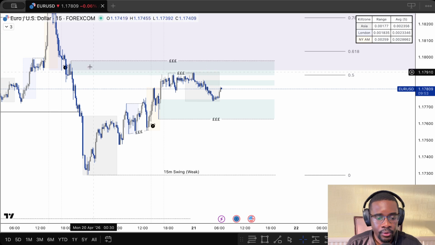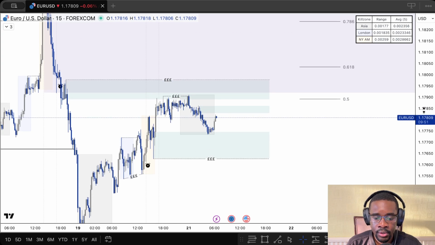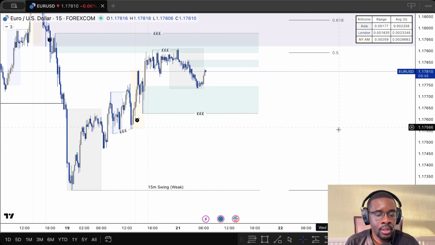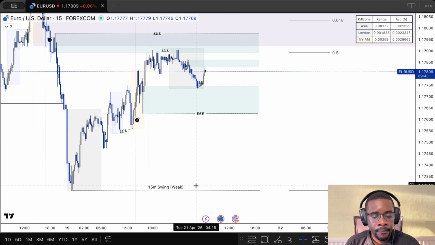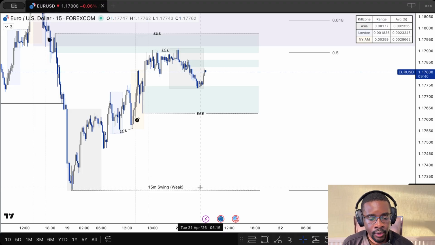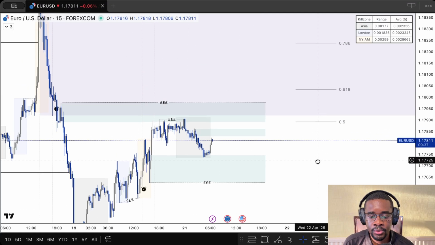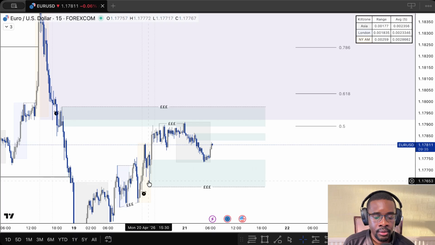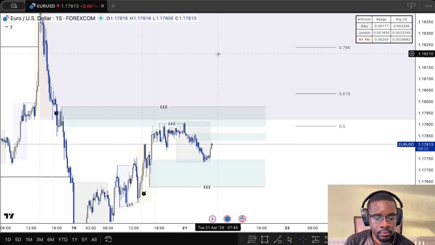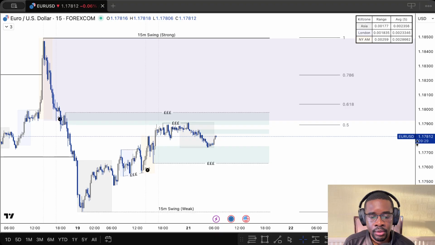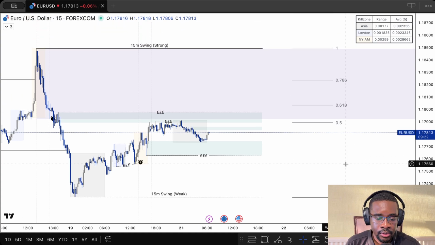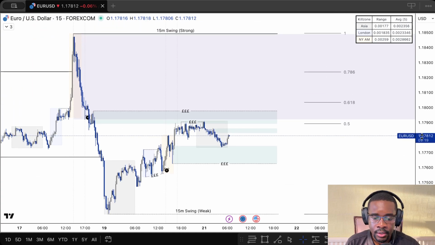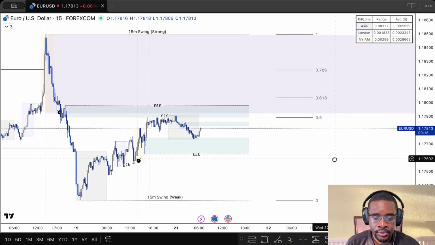Swing is bearish. All right, so my swing is bearish, so I'm more inclined to look for shorts towards this weak swing low. Okay, now we could still continue the pullback. Okay, the pullback could still be continuing, and could continue all the way up into the extreme. Okay, that is still a possibility as well. So we'll just react and see how price develops and see if there are any tradable situations.